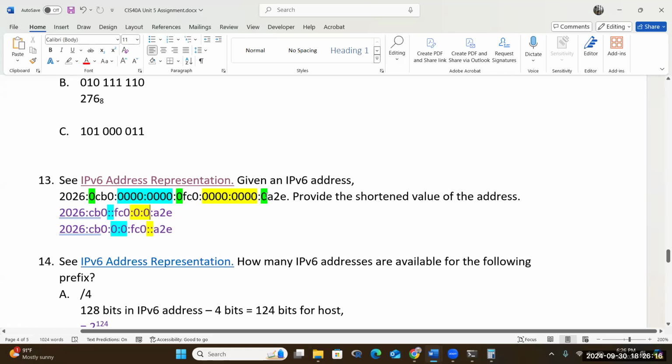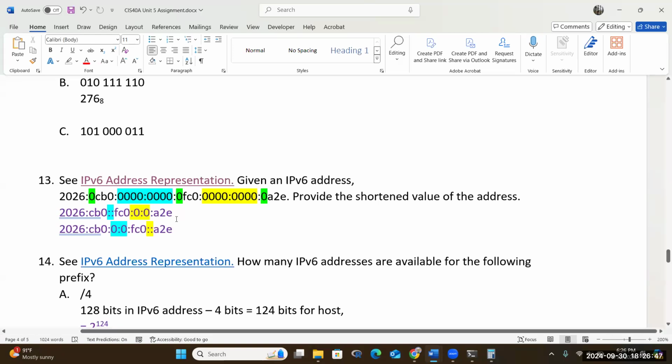And then we drop the leading 0 in front of the A, we keep the A to E. Does that make sense? So anytime that you see a leading 0, you just drop it. Anytime that you see the 0 in between, you can concatenate with the double colon. But what if you already used it? You just shorten it with just 1 0 instead of keeping all 4, because it's 4 bits.